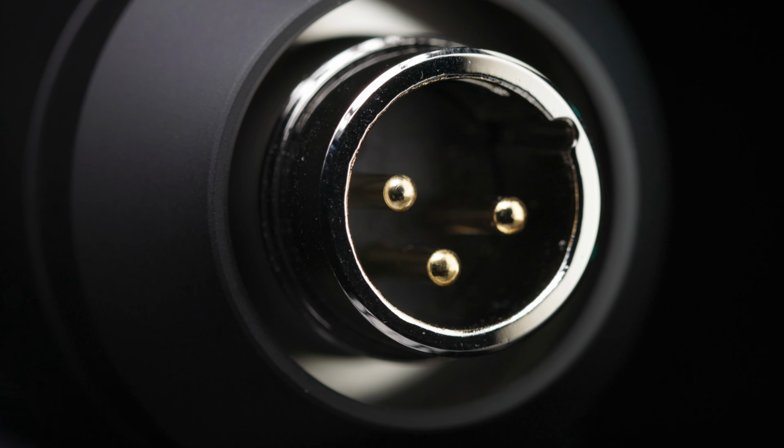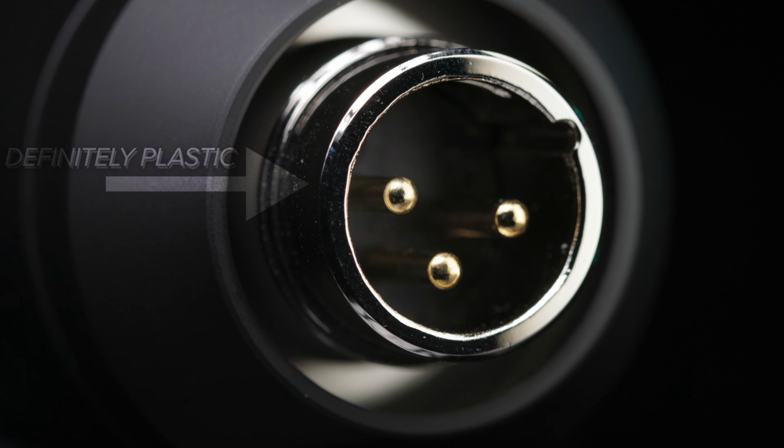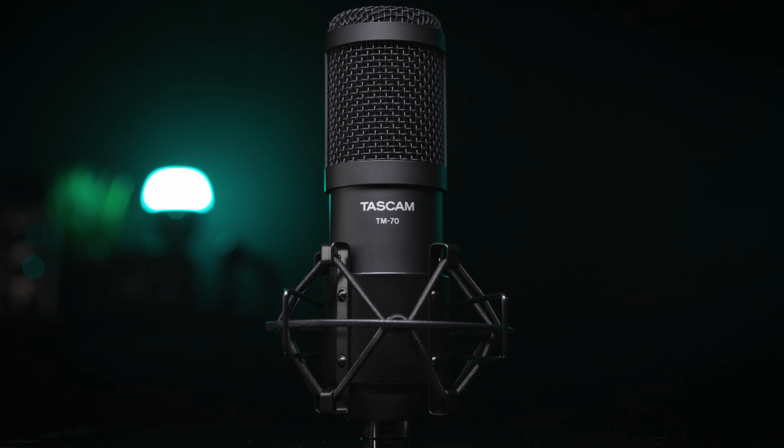But now let's talk about the build quality of the microphone. Now, I agree with Bark wholeheartedly when it comes to this. This microphone build quality is weak. Not only does it look like a cheap condenser microphone, it feels like a cheap condenser microphone. And the XLR connector on the bottom of this microphone feels pretty cheap. But this is definitely a mass-produced microphone body. In summary, though, the accessories do feel pretty good. The microphone itself doesn't feel great. And when it comes to a microphone not having great build quality for the price, it kind of has to wow in the sound department.